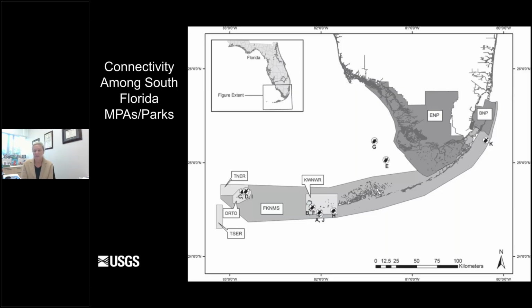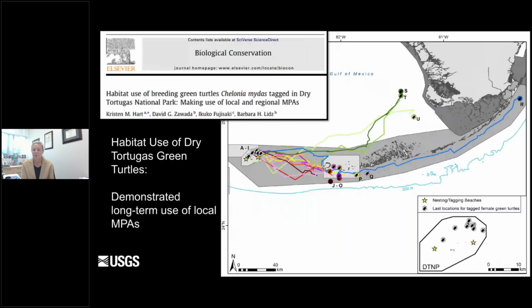The connectivity that I'm dealing with is mostly local in that we're here in South Florida. It's right in my backyard. We're dealing with Everglades National Park, Biscayne, Key West National Wildlife Refuge within the Florida Keys National Marine Sanctuary, and then Dry Tortugas out towards the western area. And the next slide will show you locations of where these little turtles, if you can see them, those are endpoints of turtles that we've tracked through time. We've been able to put this together in a few papers that show habitat use of, for example, green turtles that we've tagged in the Dry Tortugas, but we're really demonstrating long-term use of our local MPAs, which is a good thing for this species. And this picture has only grown and strengthened over the years.